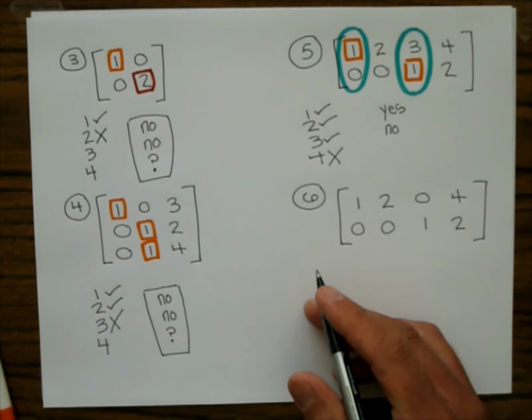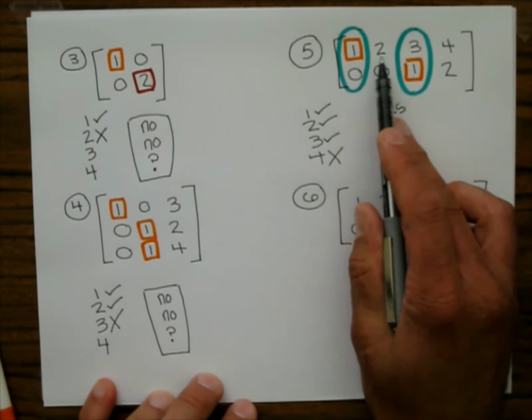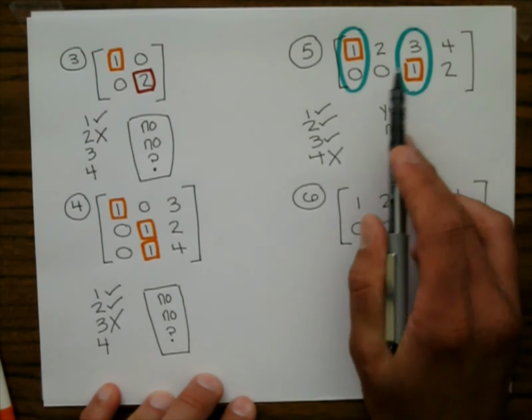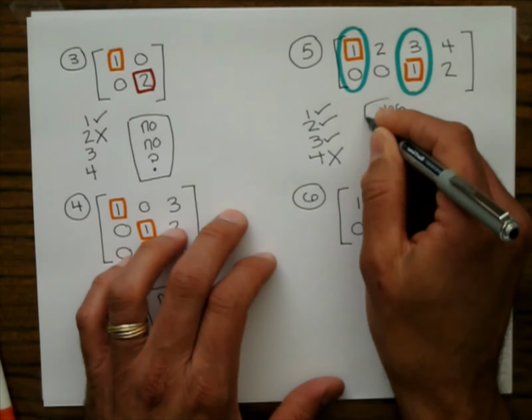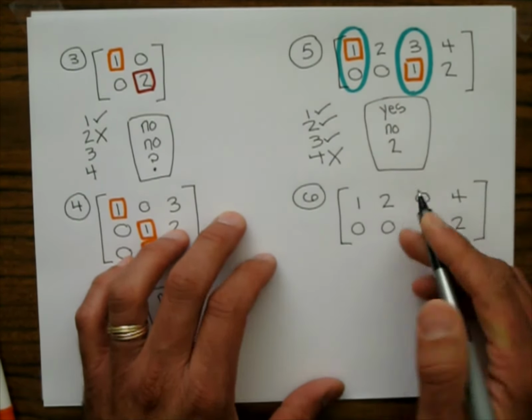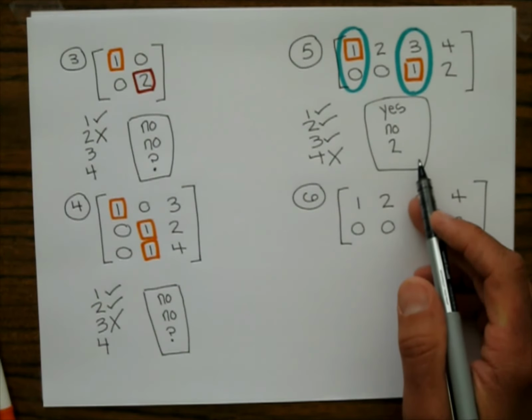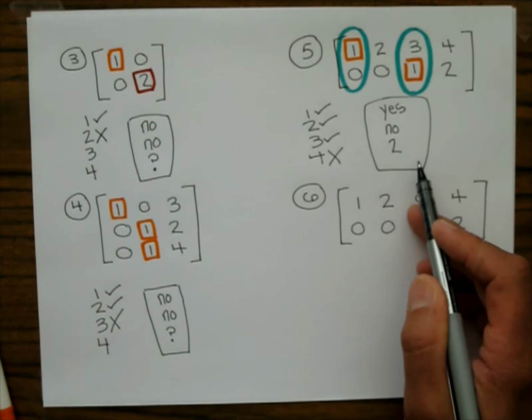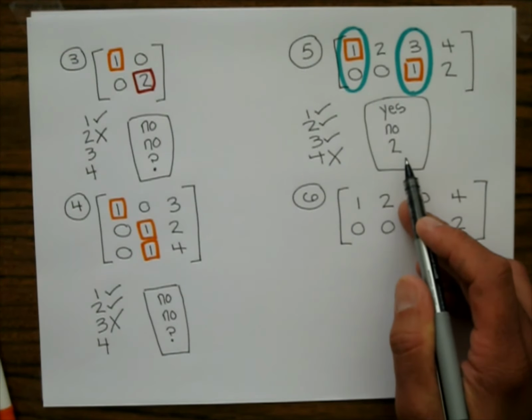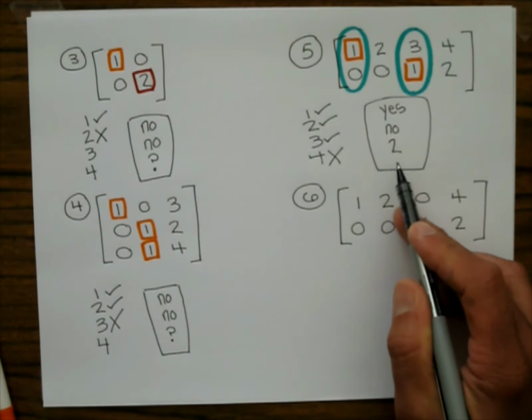The rank of a matrix is the number of non-zero rows in a row echelon form matrix. This is row echelon form, and how many non-zero rows do I have? I have 2 non-zero rows. That is the rank of the matrix. So you may have already realized from example number 1 and example number 5, where we were able to get a rank, that the rank is always going to be less than or equal to the number of rows your matrix has.